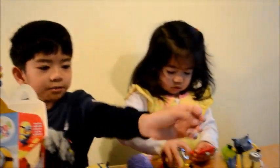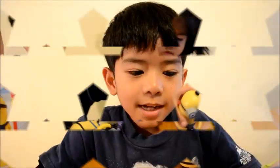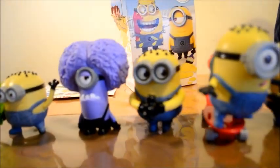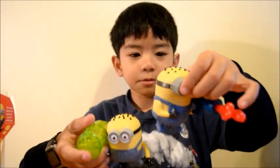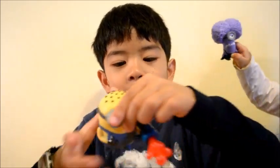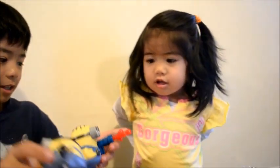Christina already has one. Assemble the minions! My favorite minions are these two because they have a whistle. But Christine loves them all.